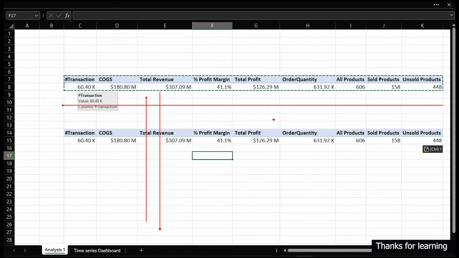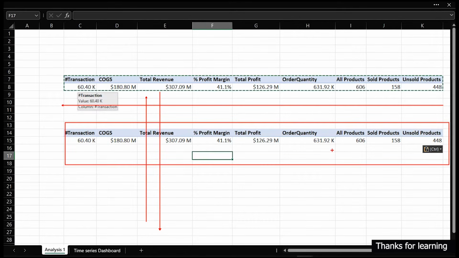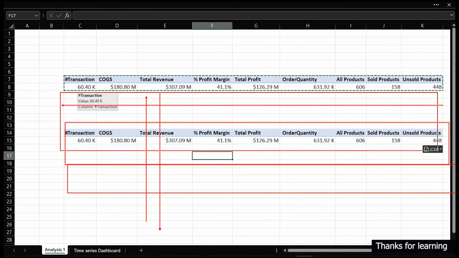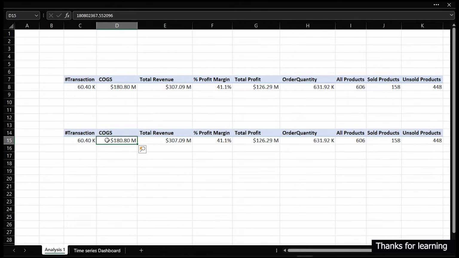So if your pivot table will be growing vertically, do not paste another pivot table here. Otherwise, when you have new data and more rows coming down, it will now bridge this one and there will be issues. So don't do it. Right now, we know for sure that this one here at the top will not grow beyond this. That was why we pasted this one.